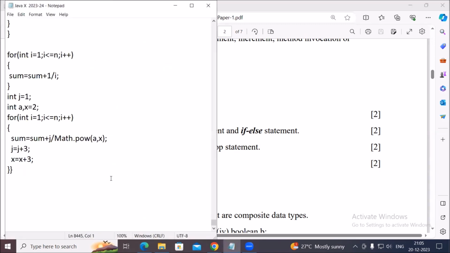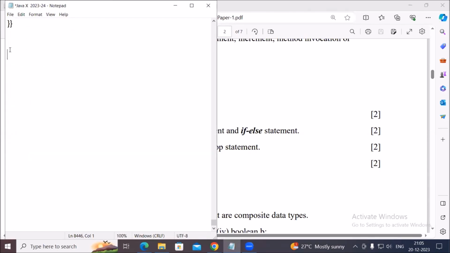So for that, what example can you use for infinite loop? For loop, int i equal to 0, i less than or equal to 5, i minus minus. So here you can write some statement. Example for infinite loop.